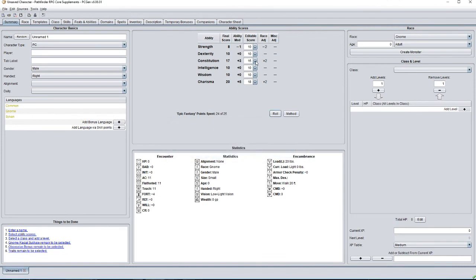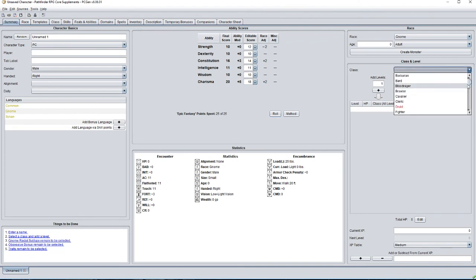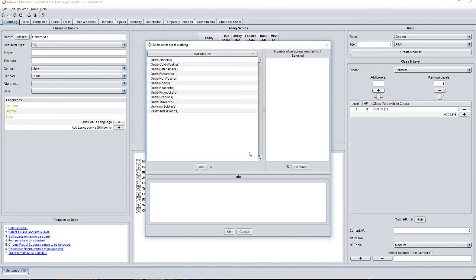And now it's telling me I can't go that high, so we'll add in a point or two here to strength to get rid of that detriment, and just throw one into intelligence. I don't care. Go down, select our class. I'm just really quickly going through and getting to the point where I can do spells so that you guys can see what I'm talking about.